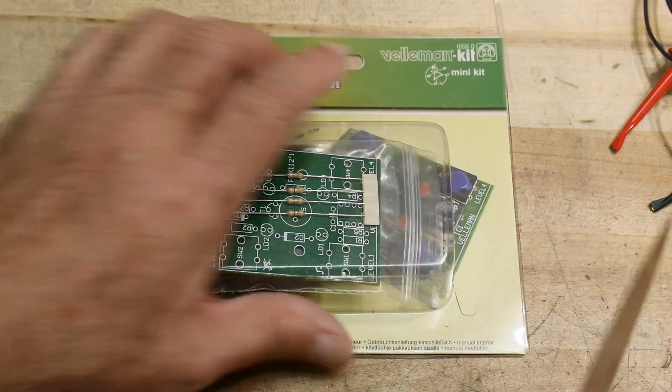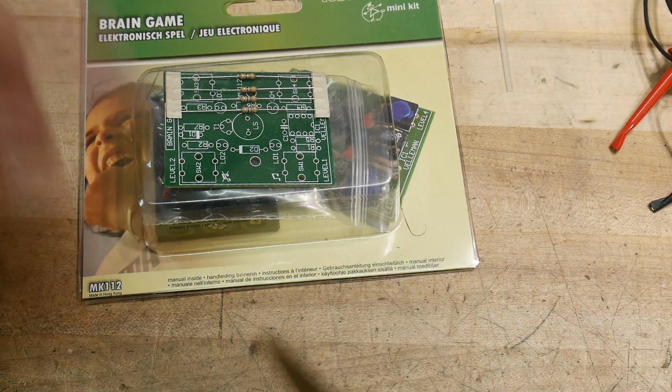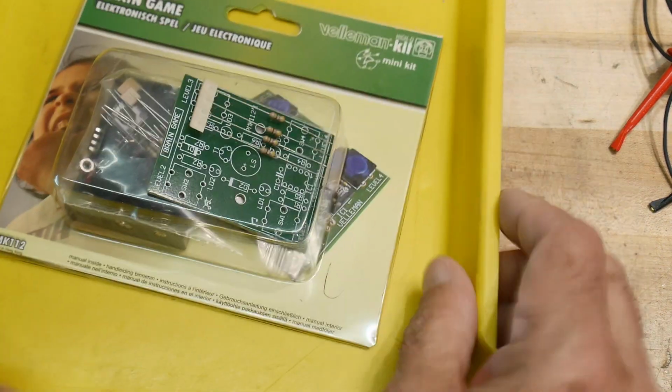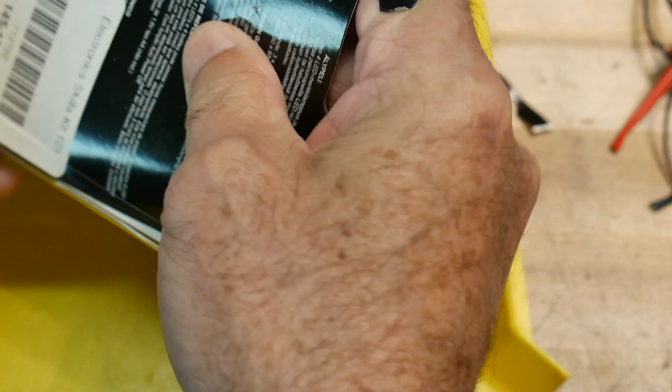All right. Let's take out the... Clever how they have one staple that holds it all together. Let's get it onto a tray. Nice. The label is not letting me complete my task. Come on. Jeez. All right.